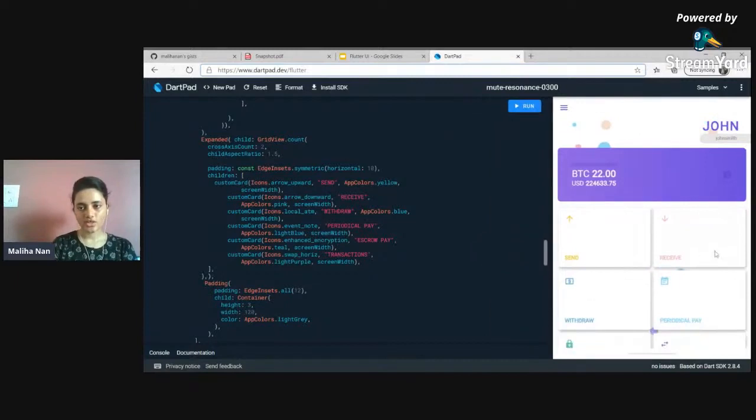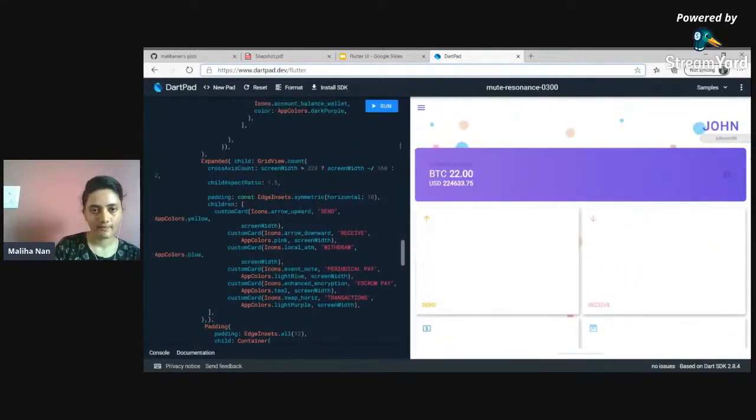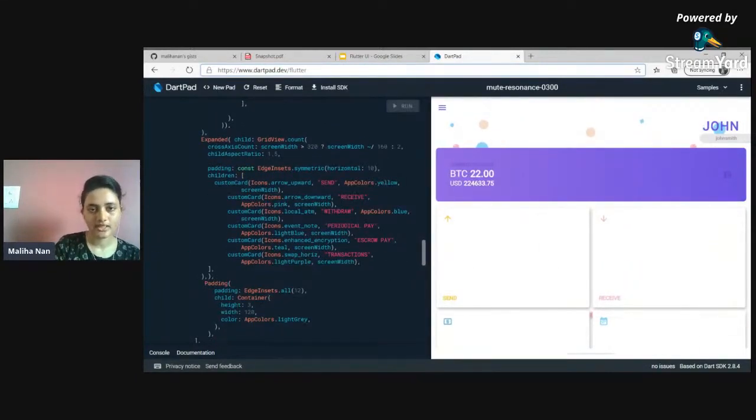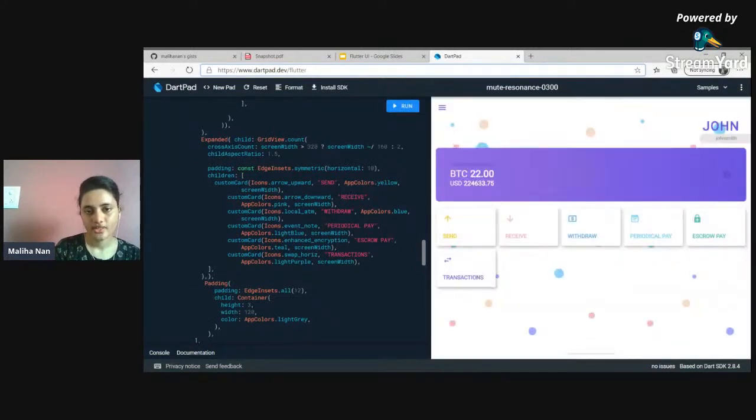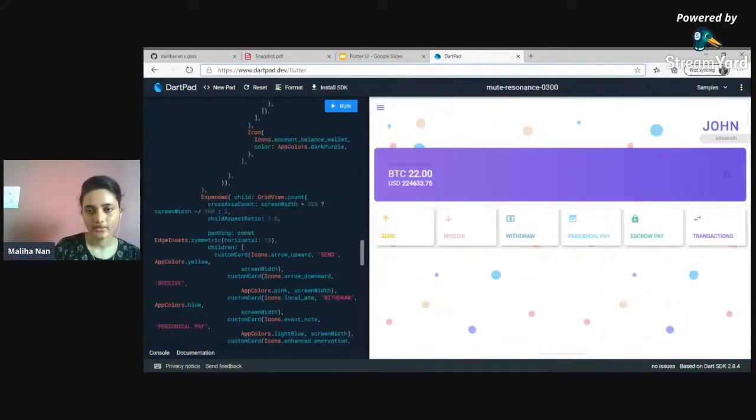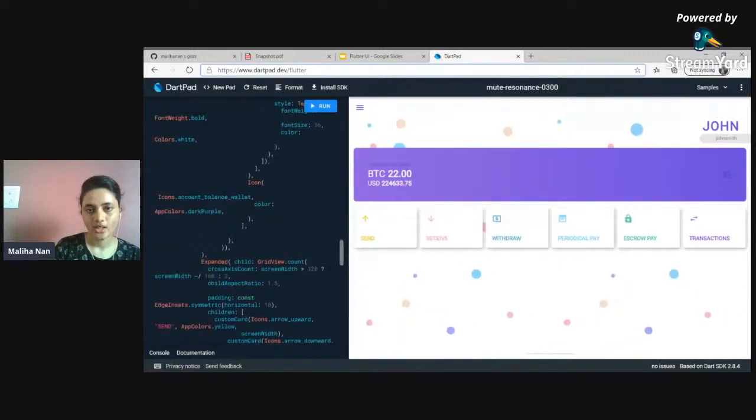If you want to change this, like you don't always want to keep it to 2, we can do a similar kind of thing to what we did with our font size. If the screen width increases beyond a certain size, then we would want to divide it by 160. That is, we would want to increase this again, and if the screen width increases, it will adjust it in just one line. So this is it, right?